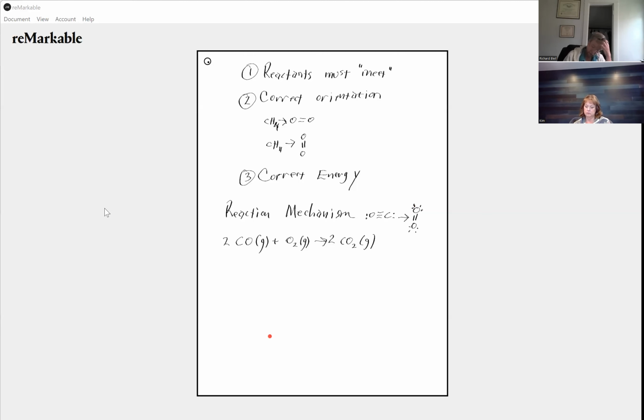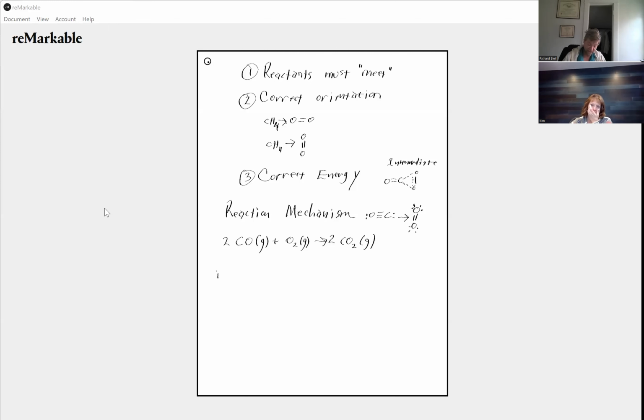Lewis dot structures. I'm going to assume that the carbon must collide with the oxygen lengthwise to form this really strange, funky little intermediate. Like this. This is called an intermediate. CO3. The double bond is beginning to stretch here. It's getting ready to break. And you form this funny little species.